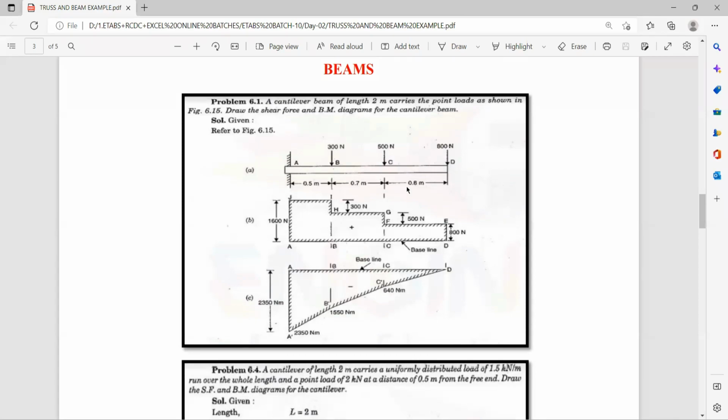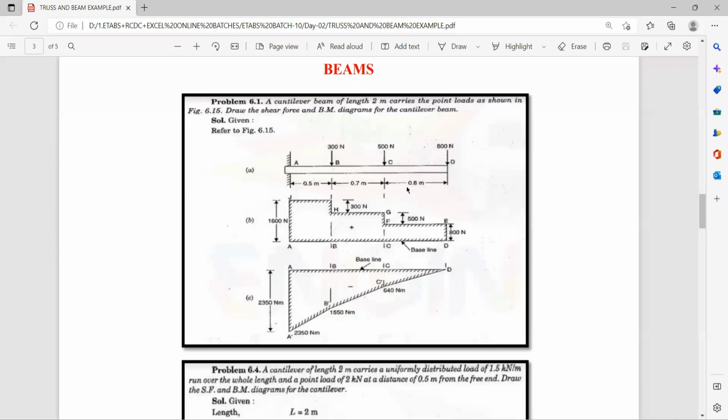Singly reinforced beam, doubly reinforced beams, that depends on the presence of reinforcement. I'm just asking about based on your support condition. Proper cantilever, simply supported, continuous, fixed beam. Okay, based on support condition, there are so many different types of beams.